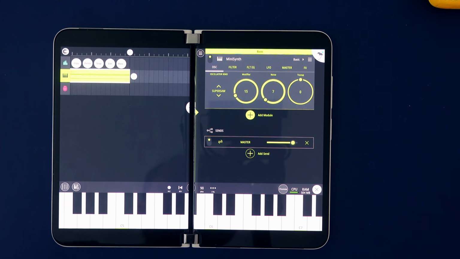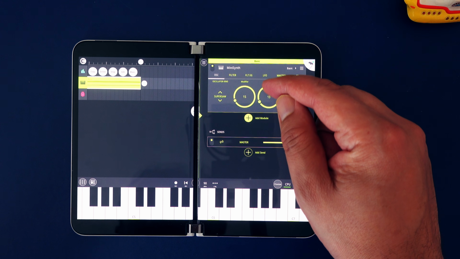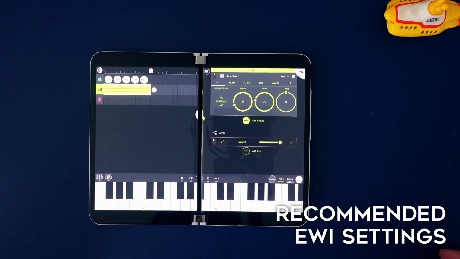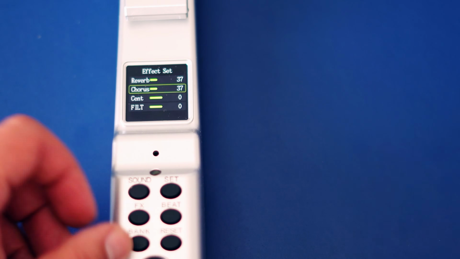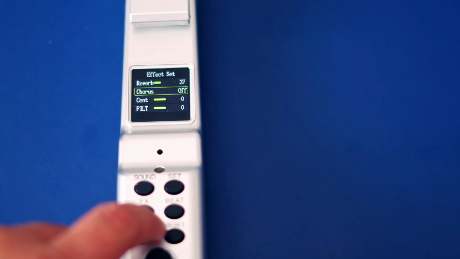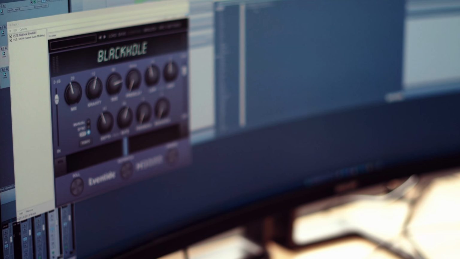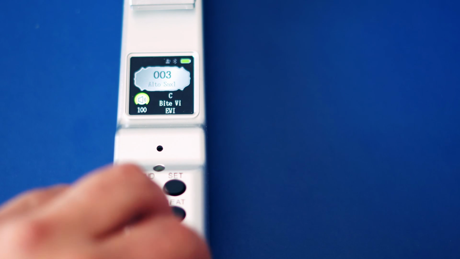Since you now have access to all the conveniences of a modern DAW, metronomes, digital effects, additional instrument tracks, here are some best practice settings for your EWI. Turn off all internal effects such as reverb, chorus and filters. Your DAW gives you access to far more advanced effects like the free Valhalla Supermassive Delay. Turn your EWI's volume up to maximum.